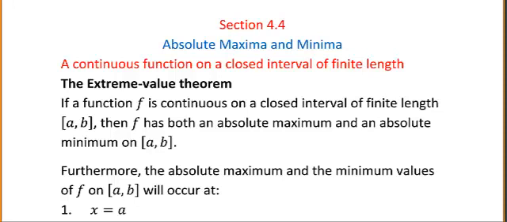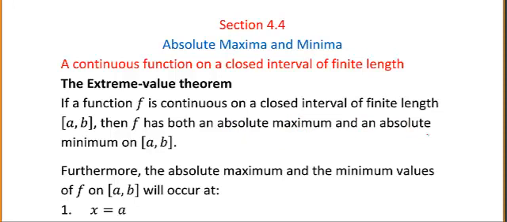There's a couple of tools to help us do this. The first is the extreme value theorem. The extreme value theorem says this: if f is continuous on a closed interval, I should say, of finite length, we'd say closed and bounded interval. So it can't go from, like, 3 to infinity or negative infinity to -2. That would be of infinite length. But from, say, 3 to 5, something like that. Another way to think about it is we could draw a circle around it if it's bounded. Then f has both an absolute maximum and an absolute minimum on that closed interval.